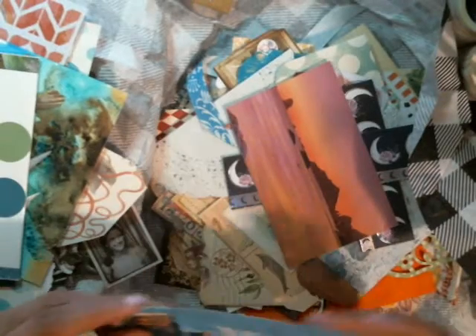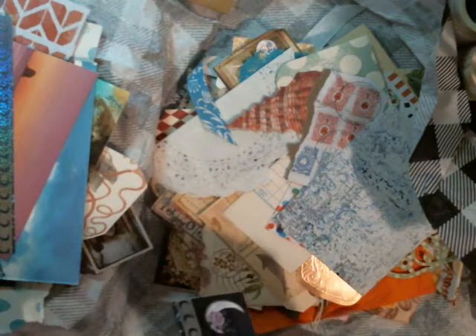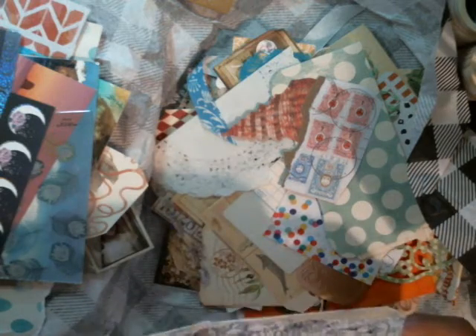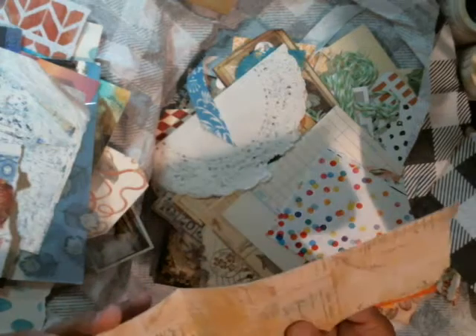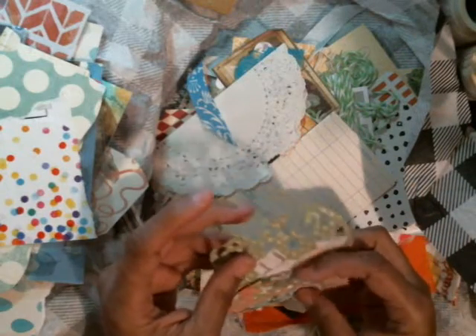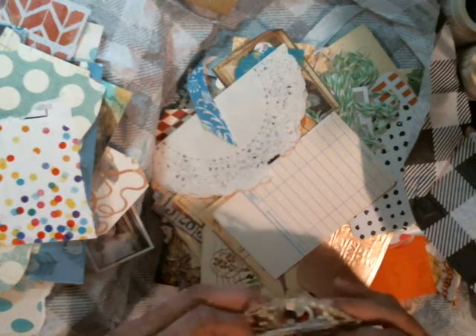Peacock feathers — I don't know if it's gonna show up. These are napkins, I think, or a piece of paper. Pretty cool. Maybe jelly printing. A shell. I'm gonna choose cuttings — it's like a little pocket and you've got stuff stuck in it. A flower, some mushrooms. Nice.